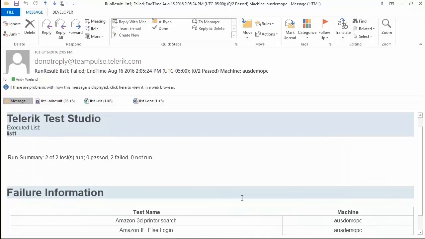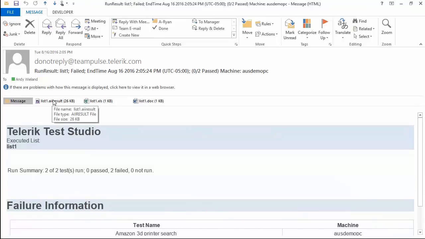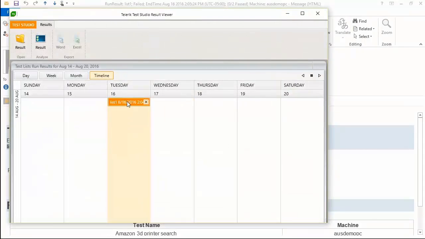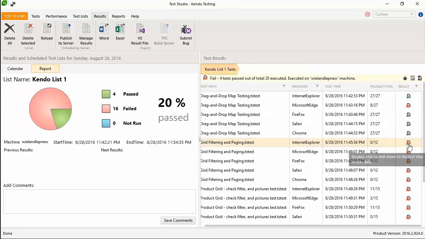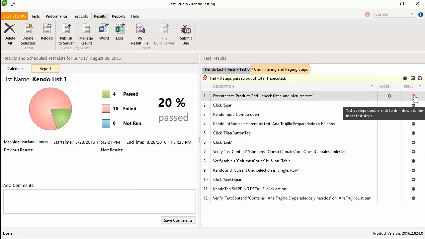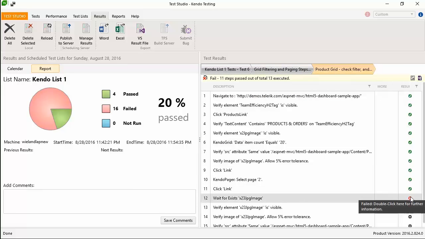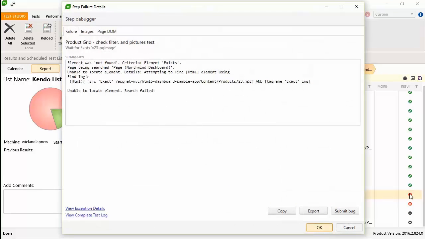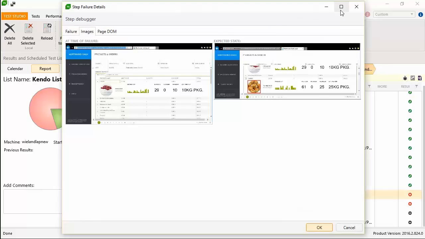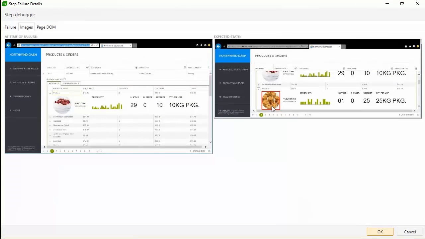From the attachments on the email notification, you can instantly jump into the Test Studio results file. Now, you get to skip ahead and start focusing on the areas of the application that are failing instead of wasting your precious time on stuff that works, the old QA catch-22. You drill down from the test list level to the test level, and even into subtests and iterations with ease until you reach the failing step. Double-clicking that red X opens your failure details, and in the failure details you instantly go to the Images tab where you can see the expected state versus the failed state of this test.